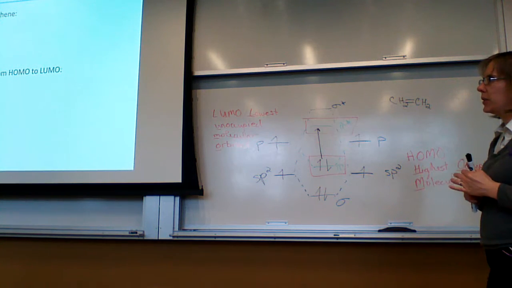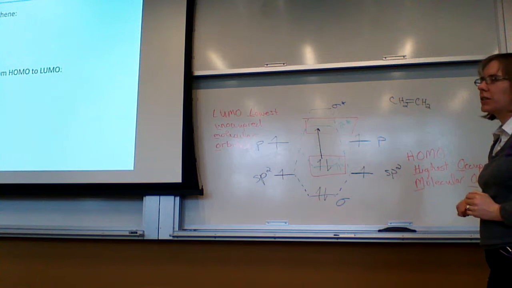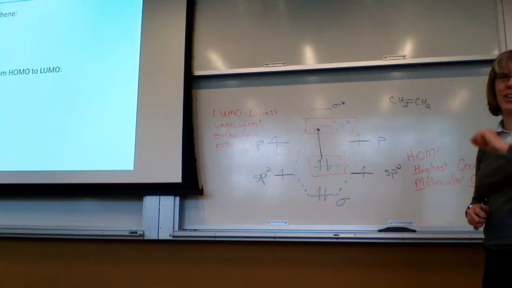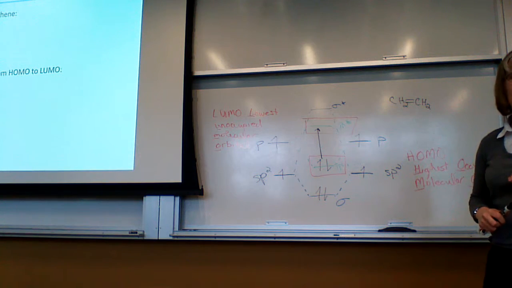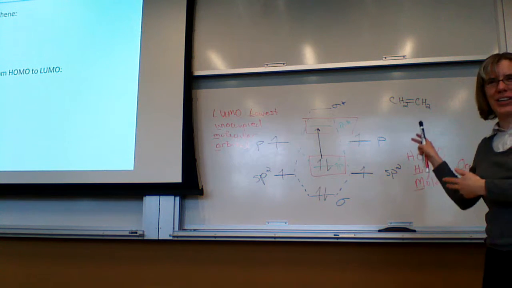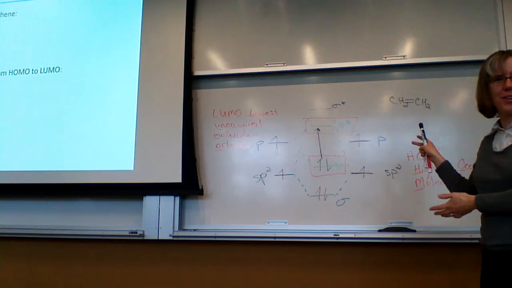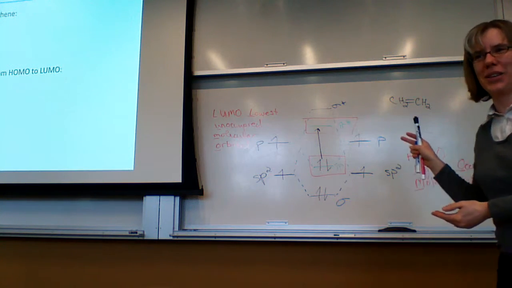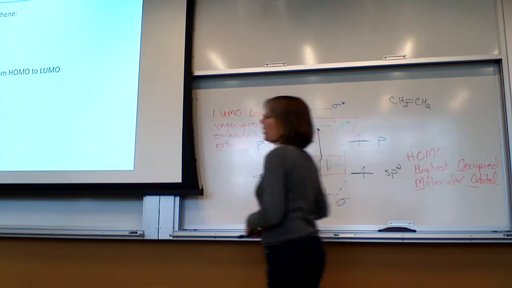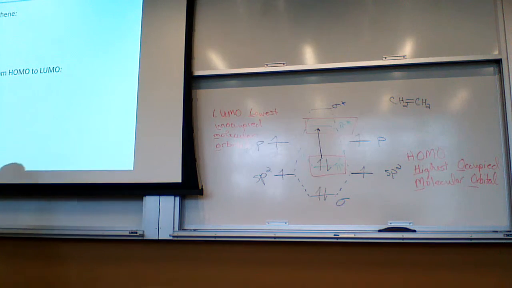And that is the only time I'm going to draw out the molecular orbital during this description. The rest of the time we're just going to be drawing lines and labeling them as one of them. But I want you guys to remember that this correlates to something about the molecule itself. It's not just random energy levels that we're drawing in, which is mostly what you'll see in the textbook and anywhere else you look for UV-Vis. But you should know why that correlates to the actual molecule you're looking at.